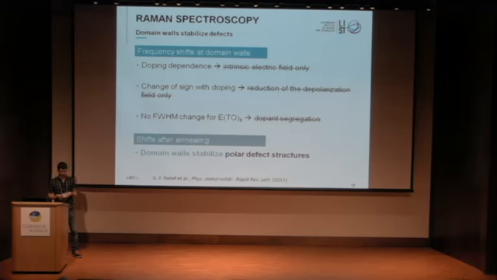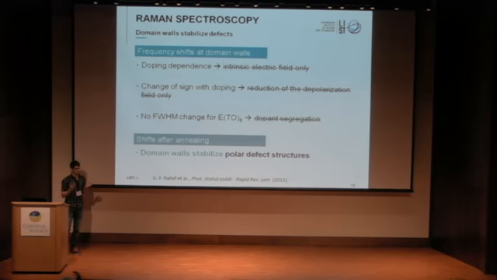And if we look at the peak width, it does not change at the domain wall for the ETO8 and A1(LO)4 modes. So since we know the signature of defects from our first measurements, we know that it cannot be due to a dopant segregation.